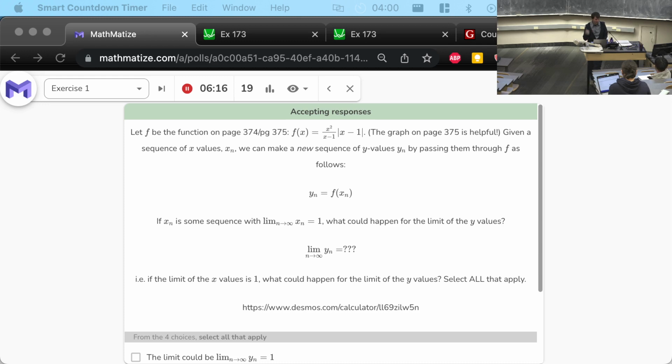We're going to start today with this problem, which was in our notes. It's this graph that looks like this on page 375. And on page 374, the page before, they give you these little tables to fill in with the values of the function. And that's kind of what we were looking at last time.